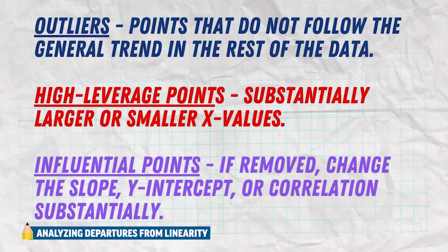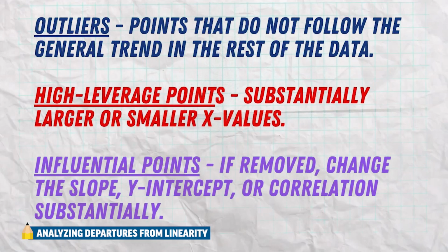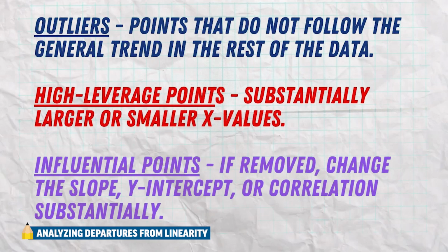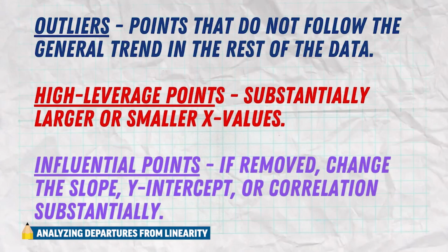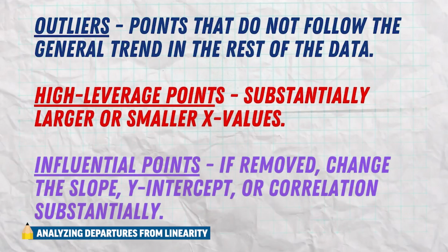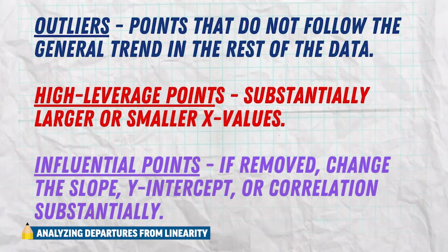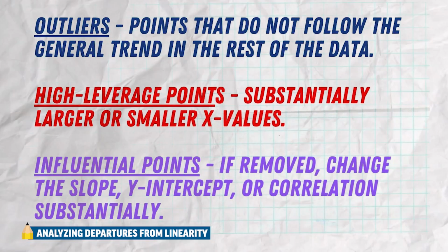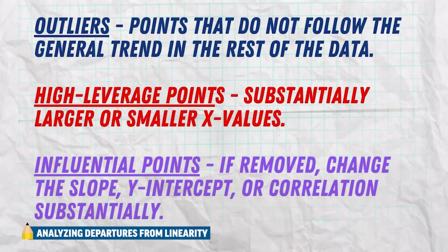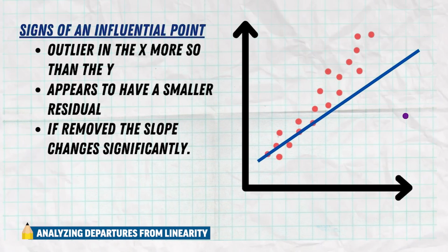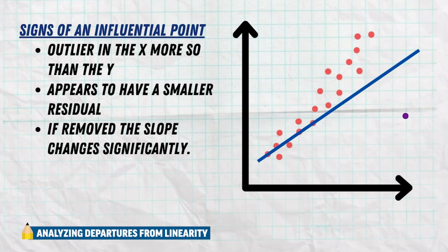Now, anytime you have an outlier in the y direction or in the x direction, they're going to weaken your correlation. So if you take them away, they're going to strengthen your correlation. Add them in, they're going to weaken your correlation. Hopefully that makes sense to you. But high leverage points are the most concerning because they really do change the slope of that linear regression model. Here's a great example that will help you understand how an influential point changes the slope of the line.